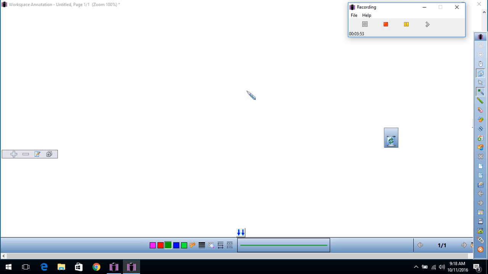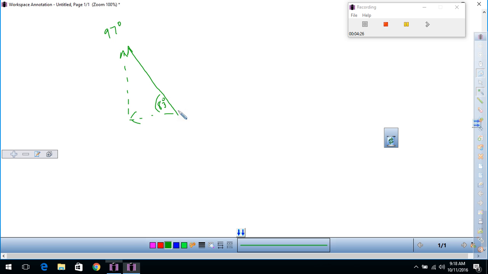All right, so now I'm on page 2, and it says, given this vector, figure out the components. Make a well-labeled sketch of the vector and find its components. Okay, so 96 meters per second, 97 degrees bearing. 97 degrees bearing would be in quadrant 2. Yours should look a lot nicer than mine. Okay, if this is at 97 degrees bearing, then this angle right here is 83 degrees. Or, I can look at it here and here, and there's the 7 degrees. So I know that the magnitude of this vector is 96 meters per second.